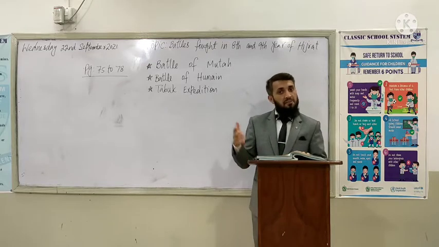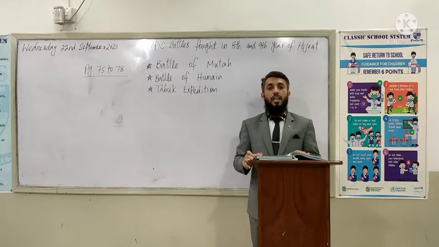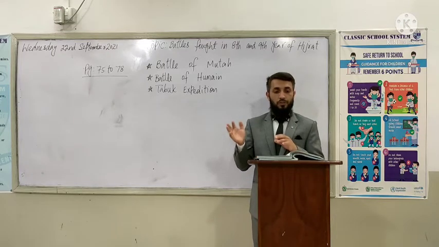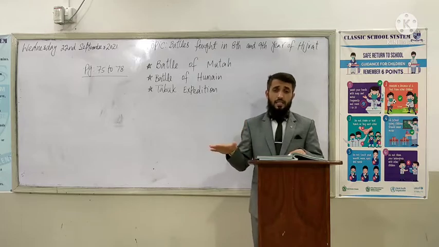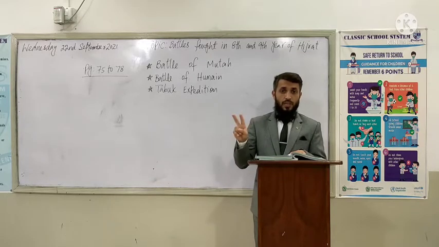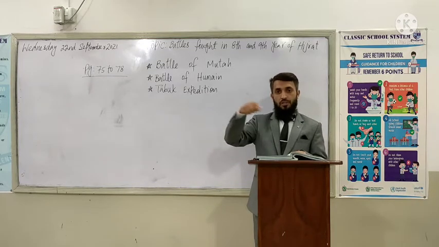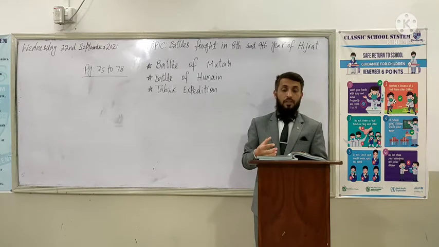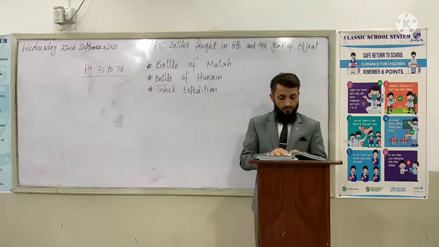The hypocrites made excuses as usual, and they did not contribute anything for protection of the Islamic State or to support the Muslim army. And how long did the Holy Prophet, peace be upon him, stay at Tabuk? It was 20 days. And why was he staying there? Because tribes of the neighboring areas were coming to the Prophet and accepting Islam. That is why the Holy Prophet, peace be upon him, stayed there for 20 days.